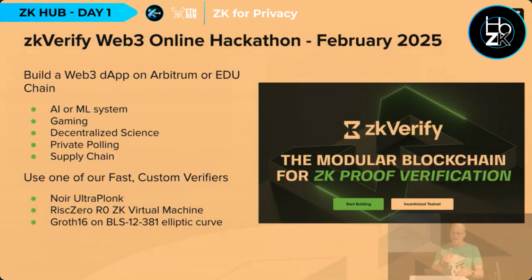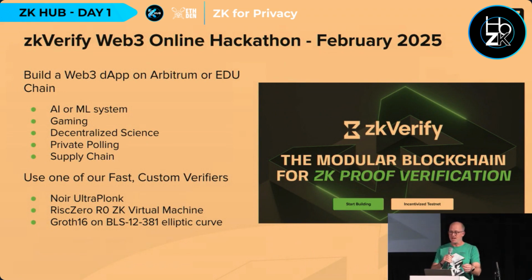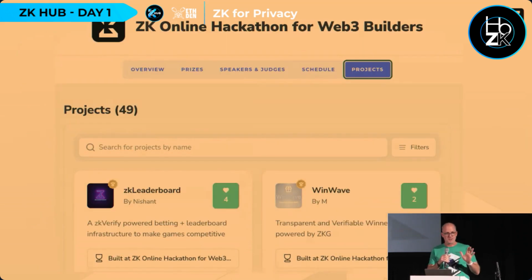All right, so let's talk about the hackathon. We just finished up a Web3 online hackathon, and it's a Web3 hackathon because in all the previous hackathons, people were doing Web2 applications. We really wanted to force Web3 applications. We partnered with Open Campus and Arbitrum on this one. They were very kind to give us some grant money for prizes. We specified that we wanted people to create Web3 applications that did AI, and user-focused applications, like I said before, and use one of our fast custom verifiers. So here's a screenshot of it.